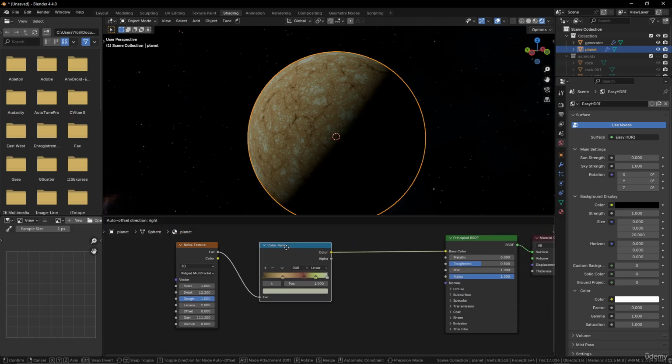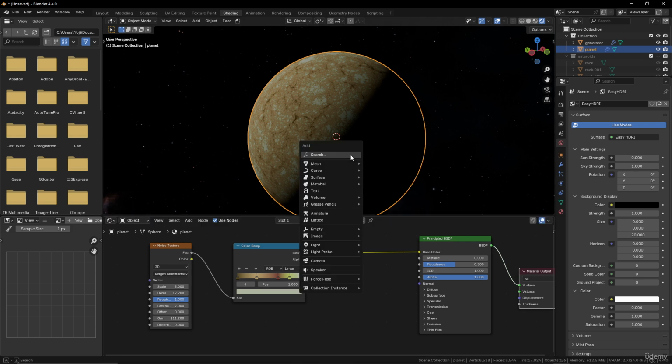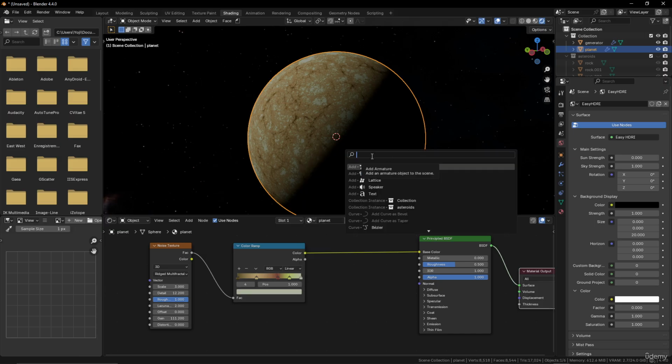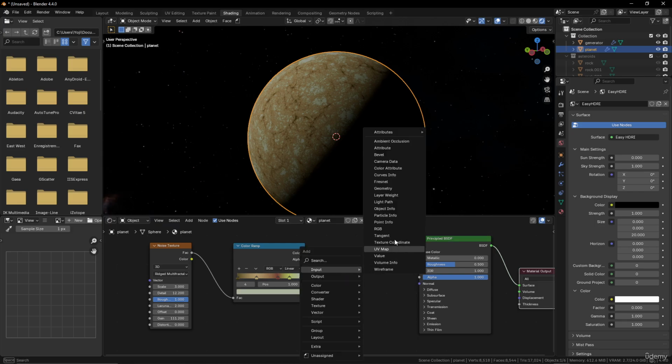What you can do as well is play with the displacement, for example, if you want to add some. But first of all, I would like to add here a little effect that will create the atmosphere, very simple. So now we will add an input node. And this one will be a Fresnel, okay?